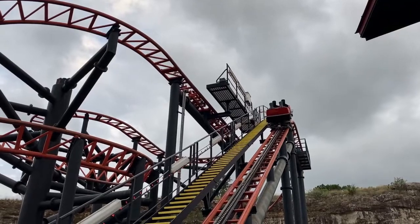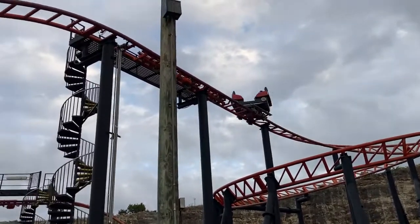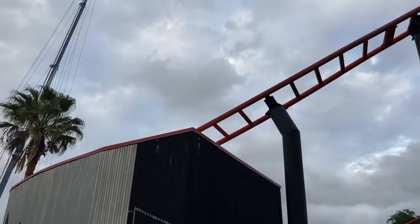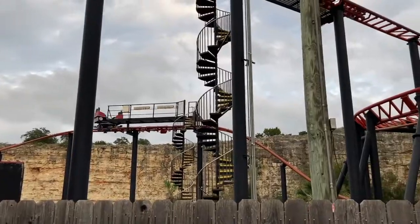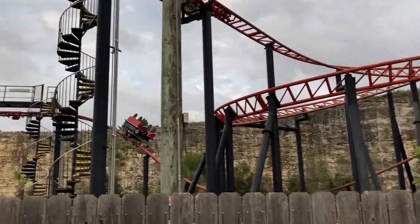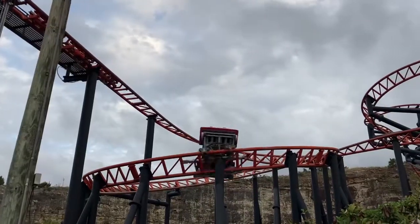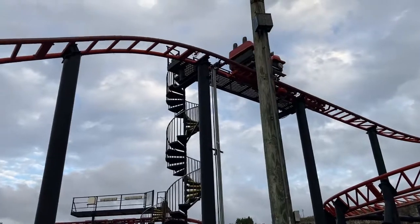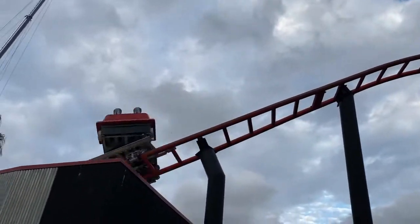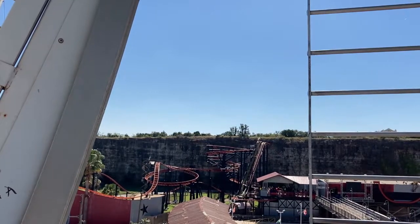The overall track itself, from the tight wild mouse turns near the top to the solid helixes to a nice round turn that leads into some decent bunny hills, offers a lot that seems to get masked by the overall crazy spinning in the cars. I am sure the changing positioning of the spinning does great things for the overall feel of the ride. But I can't help but wonder what this coaster would be like with different style trains.